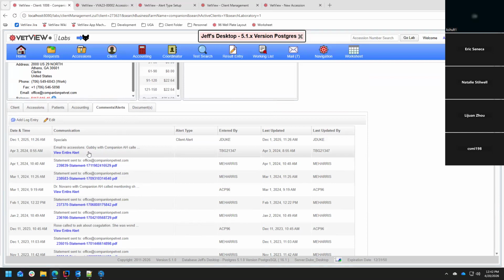And we also have a link to the actual file. So every statement that goes out, every accession report goes out, again, we keep a copy of that file as it was sent so that you can see when you sent it, who you sent it to, and you actually have a copy of exactly what they received on that day, or should have received.